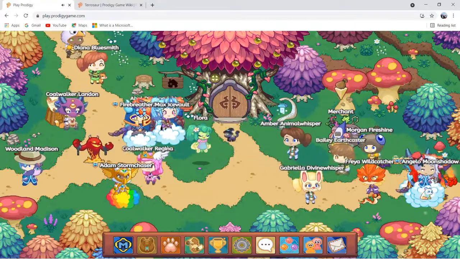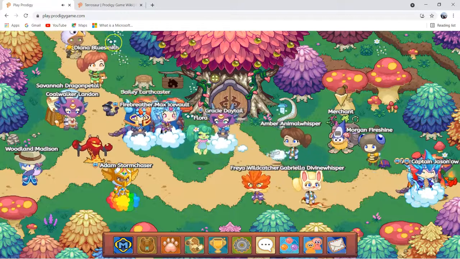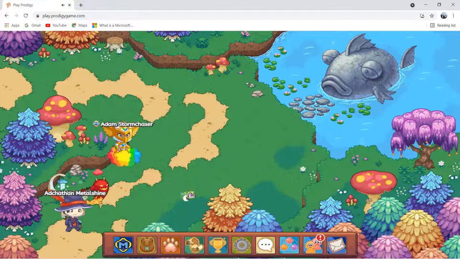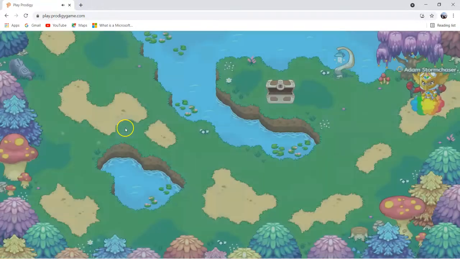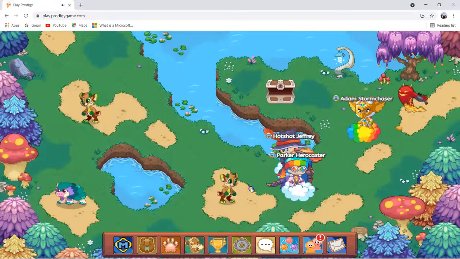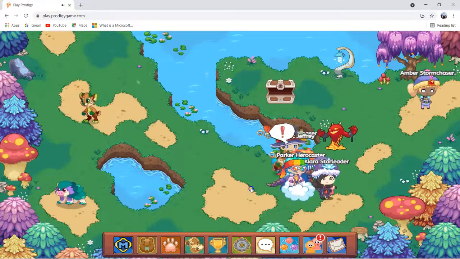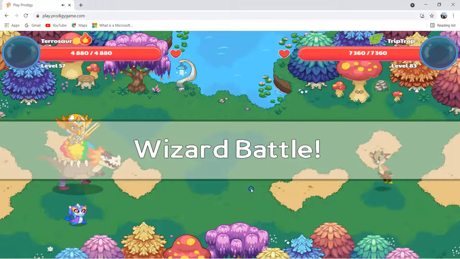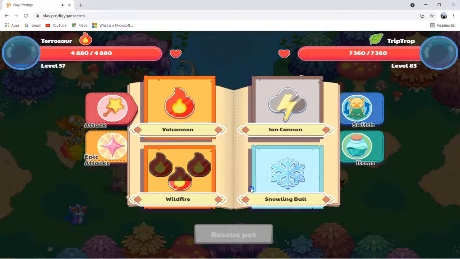So, now let's see Terrosaur in battles. We're going to be battling against this Triptrop. My Terrosaur is only at level 57, and Triptrop is at level 83. Terrosaur is the best pet if he wins against a level 83 Triptrop.